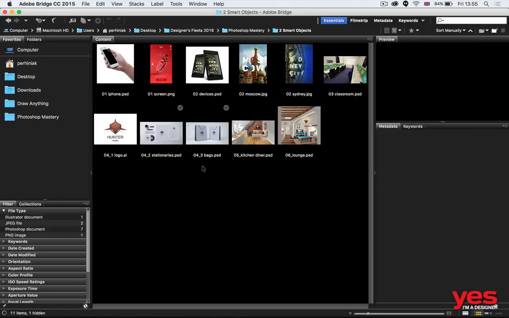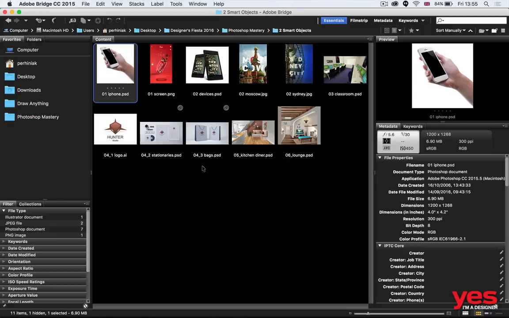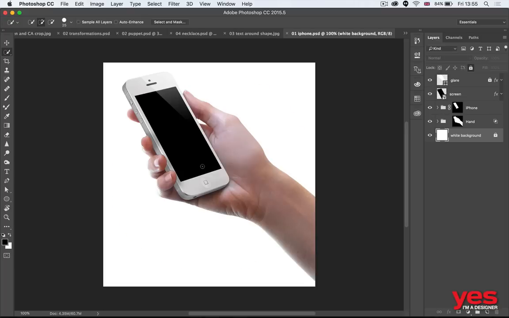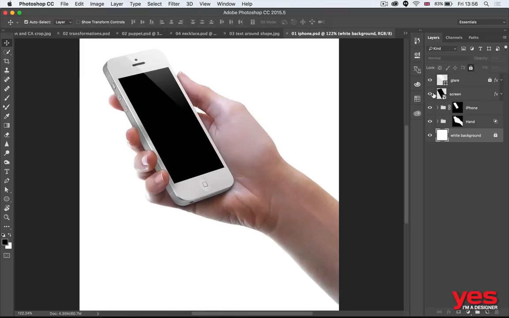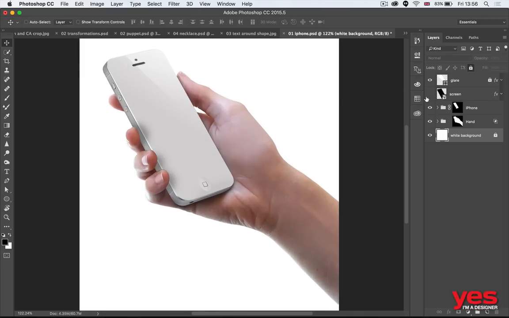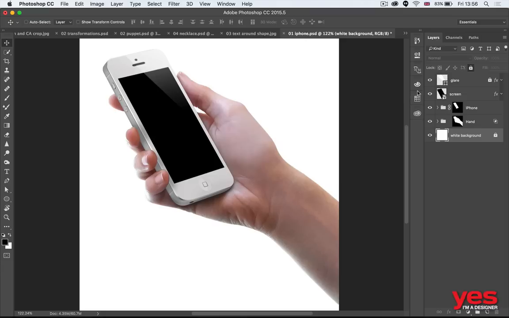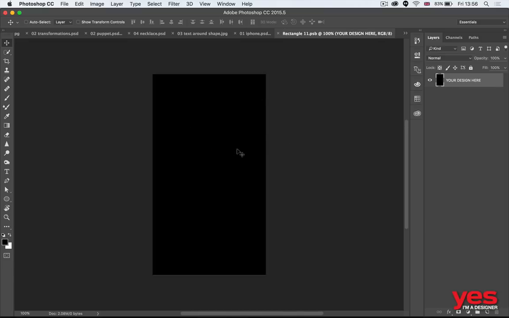And then let me switch to these smart object examples. I already mentioned that working with smart objects is important, but here are a few other examples where smart objects are extremely useful. This mock-up of this product would be great to show, for example, an app when you want to advertise an app. I have this screen saved as a smart object layer, and if I double click on it, it opens up as a separate document. That's how a smart object works.